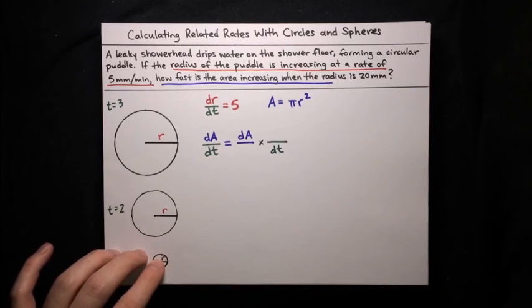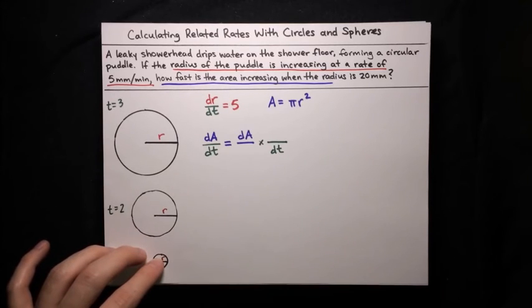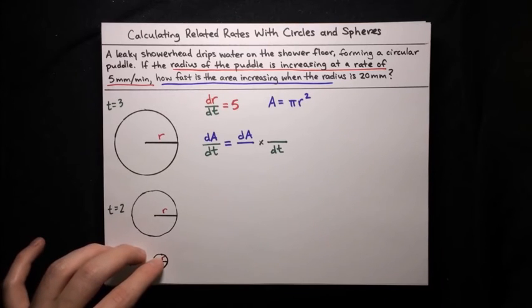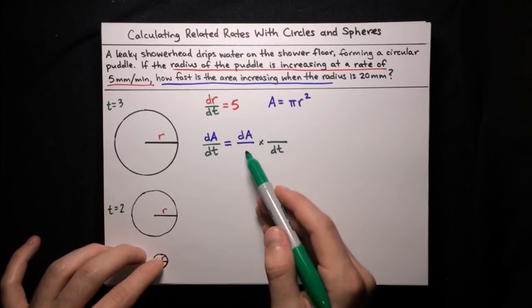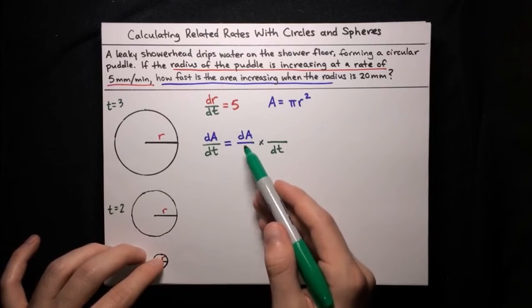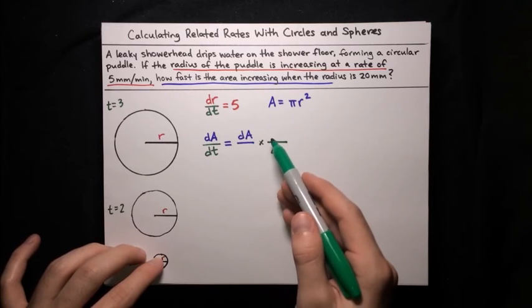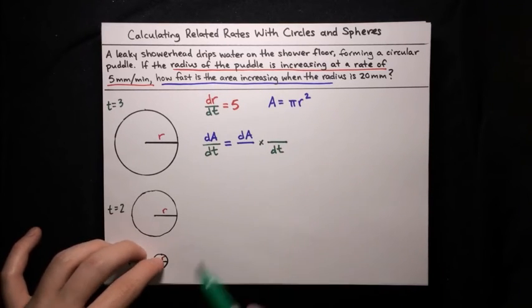Now, there are two ways to think about this step here. The first way is very intuitively just think about this like a rate conversion. If you wanted to figure out how many minutes there are in a day, you could use an intermediate quantity like hours. You could say how many hours are in a day, that's just 24, and then you could ask how many minutes are in an hour, that's just 60. So the result, how many minutes in a day, would be just 24 times 60. So that's kind of what we're doing here. We want to try to find some intermediate quantity so that we know the rate of change of A, the area, with respect to this quantity, and we know the rate of change of that quantity with respect to time.